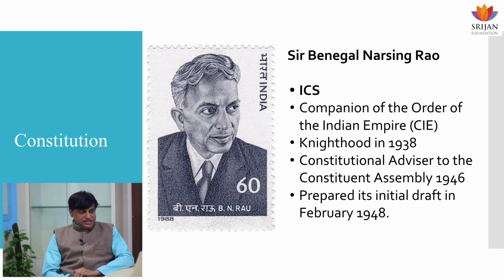So who is he? He is an ICS. He was made a Companion of the Order of the Indian Empire. He was knighted in 1938. Why is somebody knighted? Because of loyalty to the British crown. And then of course he became the constitutional advisor in 46, and in 48 he prepared the initial draft. In fact, he travelled to different countries, including the US, to look at their constitutions. So for all practical purposes, he is the drafter of the Indian Constitution, and then of course other people gave their inputs.